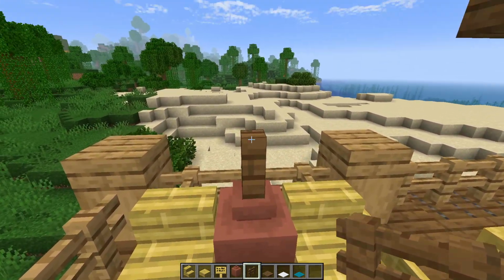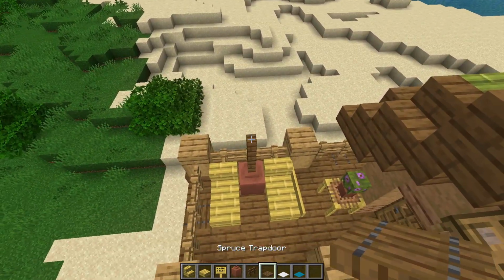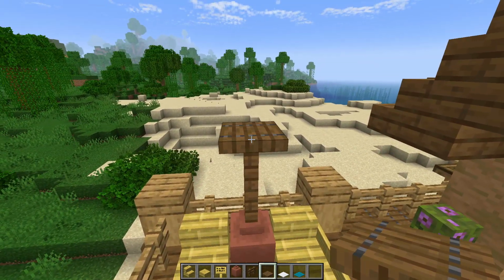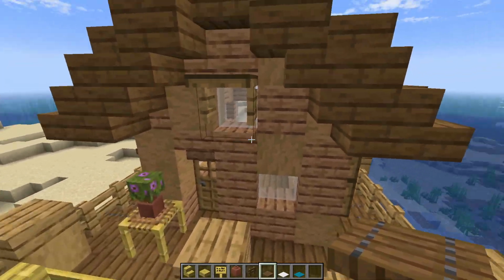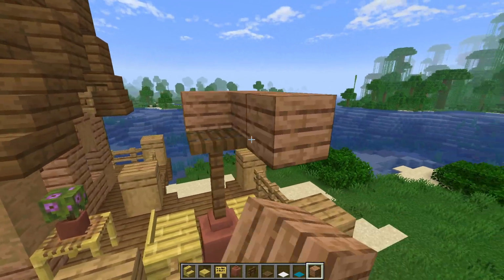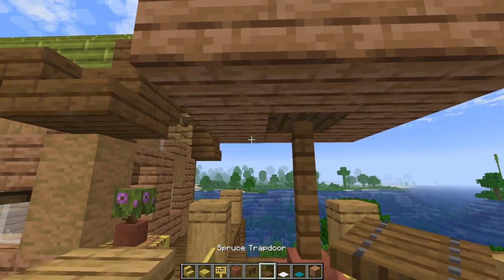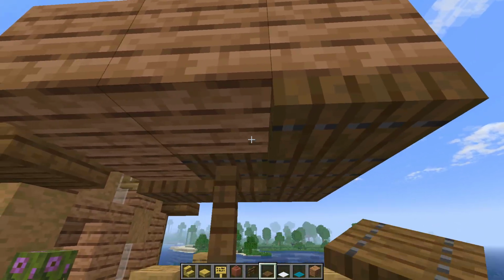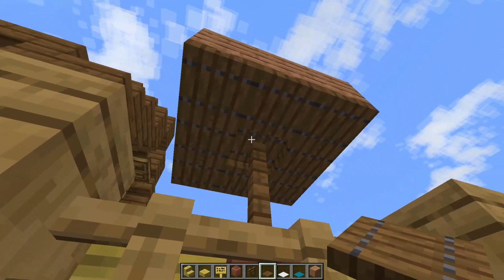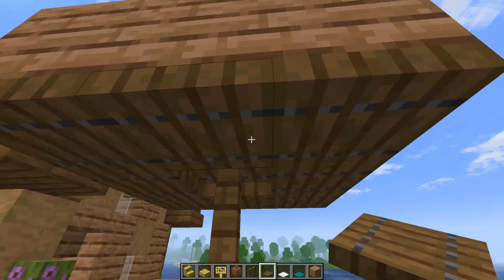So we're going to stick a spruce fence in the middle of it, then another one on top of that, and then a spruce trapdoor on top of that one. Then we just want to grab some temporary blocks, and essentially we're just going to cover up all sides of this spruce trapdoor with 8 of the temp blocks. And then we can place some spruce trapdoors underneath all of them facing the same direction. So just make sure none of them are doing that. We want them all going the same way.